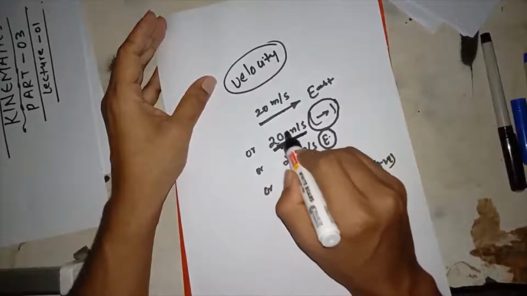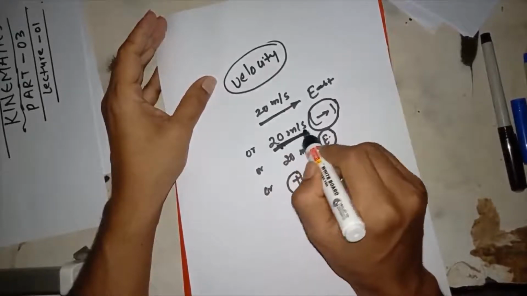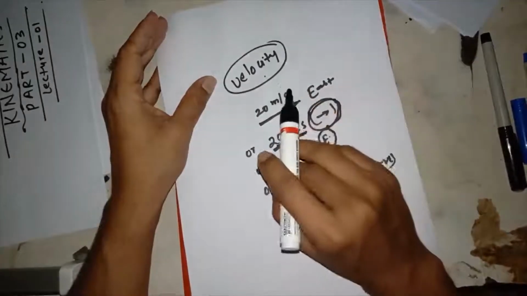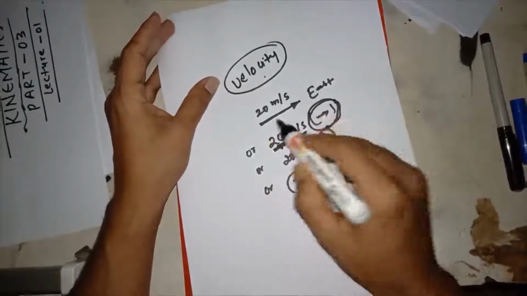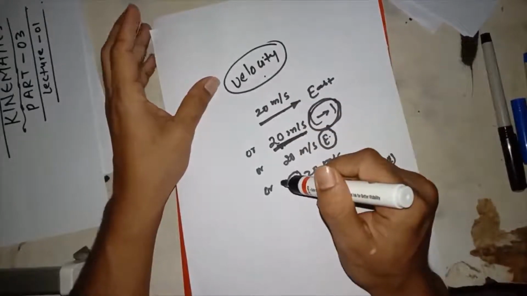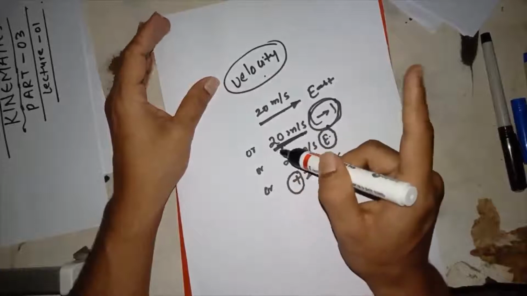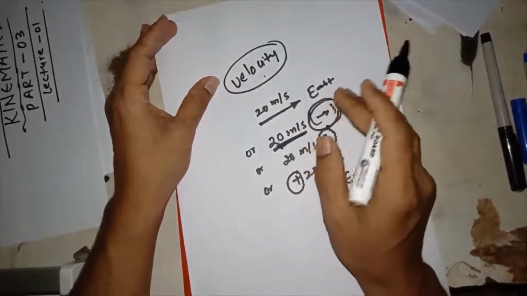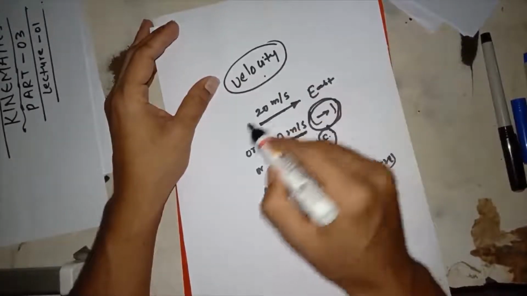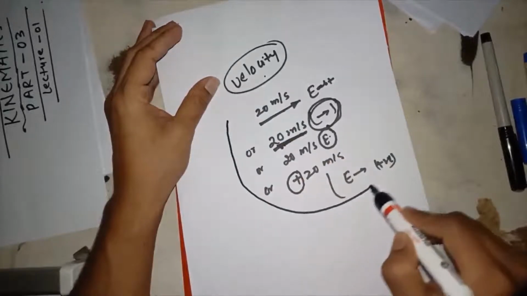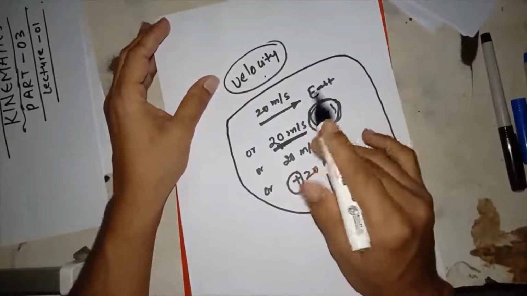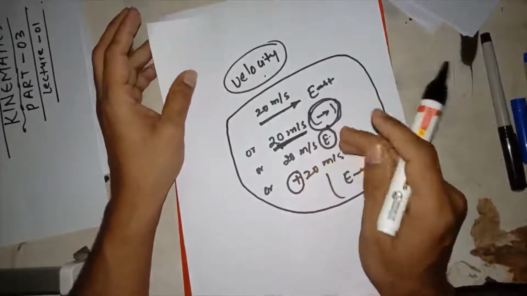So it has magnitude. Magnitude means it can be measured. Here magnitude is 20 and meter per second is the unit by which it is measured, and the direction is this. So velocity is a vector quantity. But sometimes some quantity has direction and magnitude, but it cannot be regarded as a vector quantity. For those, we have to go for vector addition rule. When it follows vector addition rule, it is confirmed that it is a vector like velocity. So in the loose sense, I have given you a demonstration that when a quantity possesses direction as well as magnitude, it is a vector quantity.